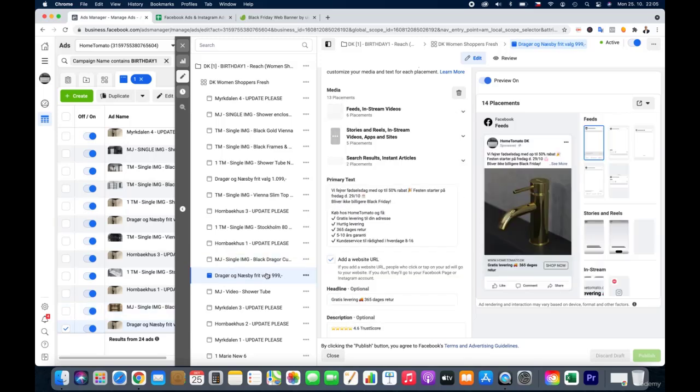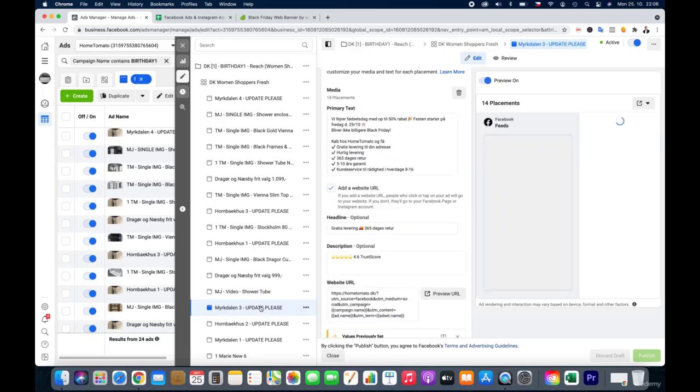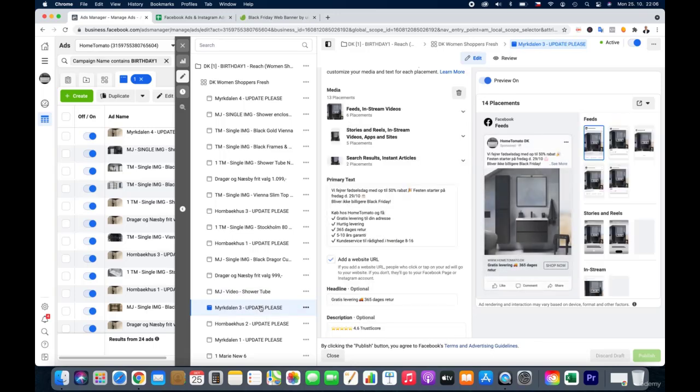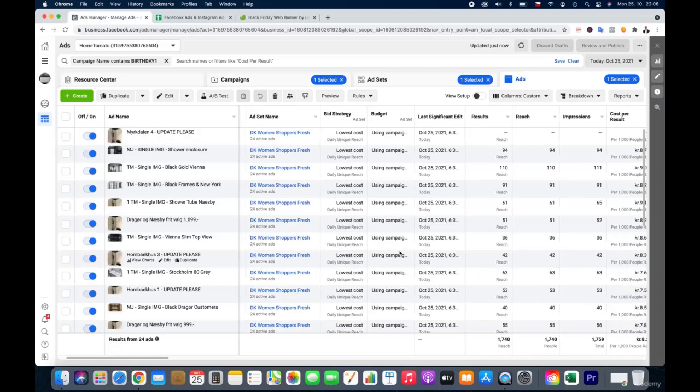I honestly don't know why, but when I look into the ad manager, the numbers for purchasing per 1000 people are better with pictures. So I've decided that very rarely we use video, but mainly we always use pictures, and we make people ready for purchasing. So this is the first part, reaching out to people.